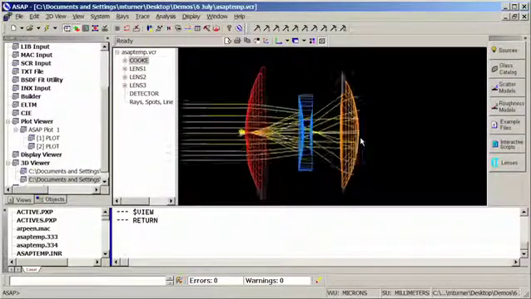And what we can see here is that indeed within this lens, these Fresnel reflections are forming an image. Now, if I'm using this optical system as a photographic objective and I'm taking pictures of scenery, this is probably not an issue. But if I'm using this to image a high-power laser, for example, even though the amount of energy in the Fresnel reflections is minimal, if this is a high-power source, I could be concentrating enough energy to cause thermal issues, either heating or even fracturing of this component. This is something that an ASAP analysis will allow me to see before the system is actually manufactured, and now, if necessary, I can go in and modify my design to eliminate this shortcoming.